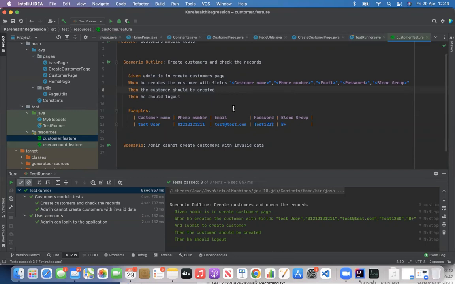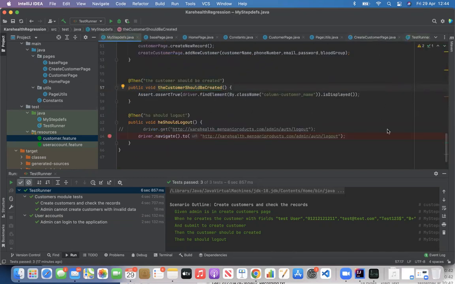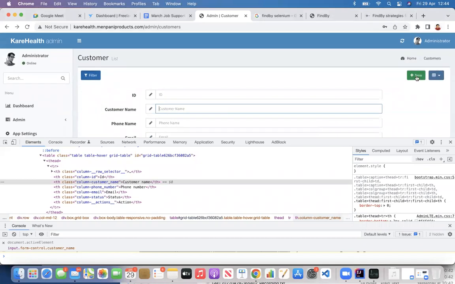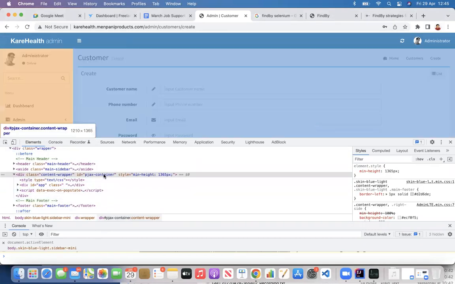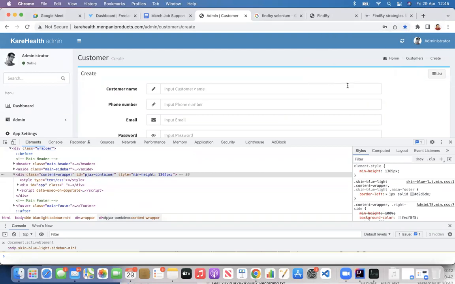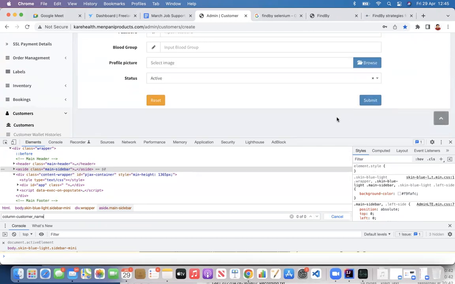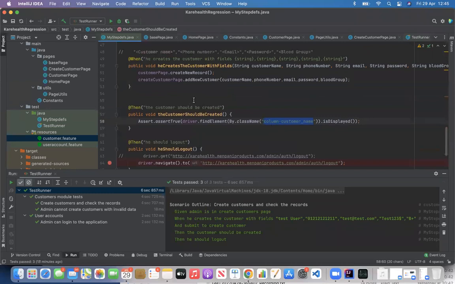So there's a small thing which I noticed. You have validated the customer name field, which is also on the same page. If you entered the phone number incorrectly, on that same page you have the column customer name. So instead, if you see the heading customer list, if you create a new one and encounter a problem, there's a customer name field as well. No, I think that is not there. I know what you're saying. So here, see, in this create customer page, that element is not there. Oh, okay, sir. All right. That's a good question actually.